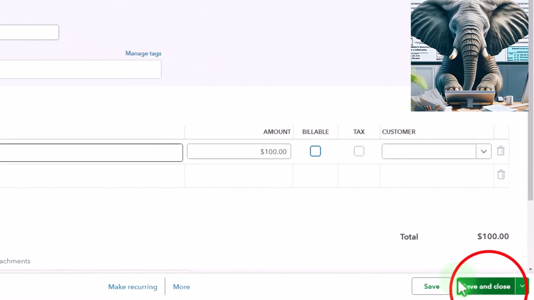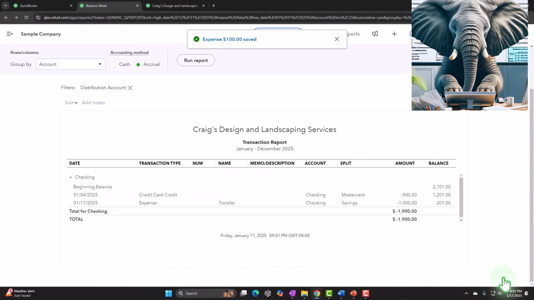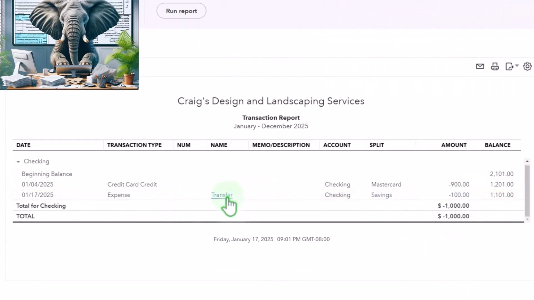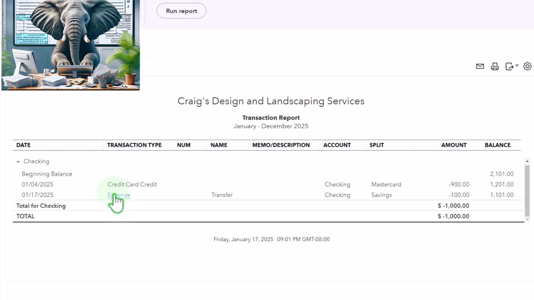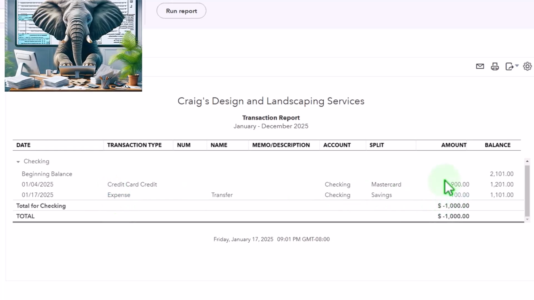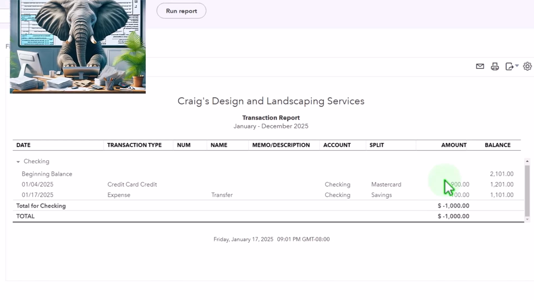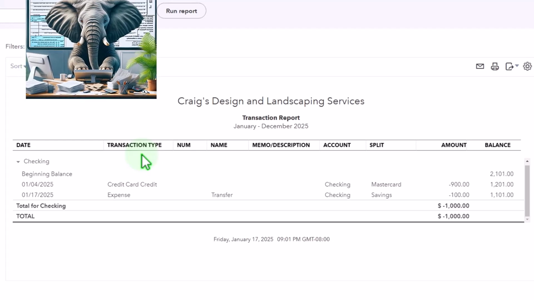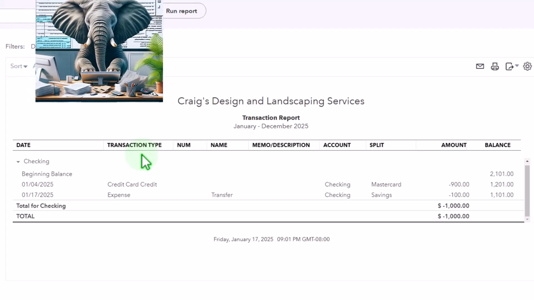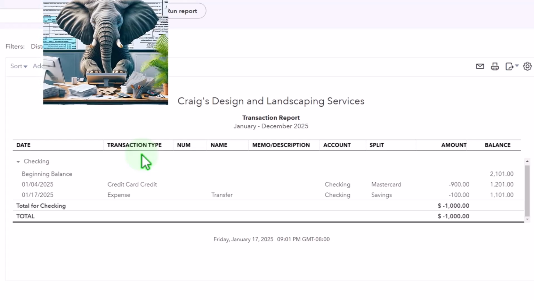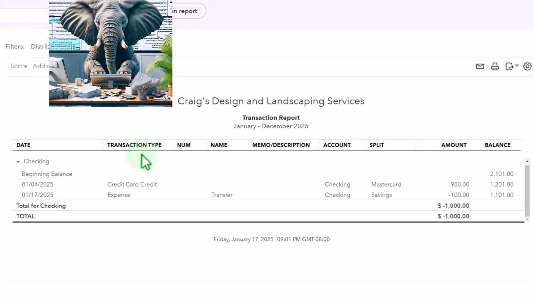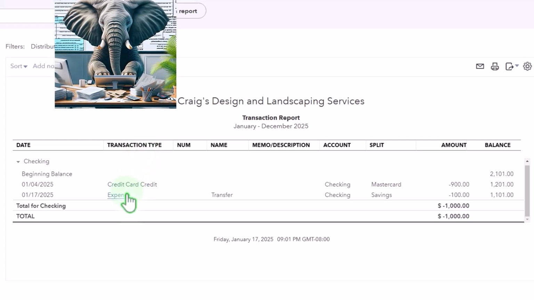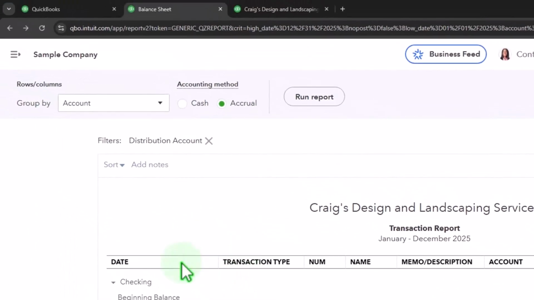$100. Save and close. All right, so now we transfer the $100 out, and it's not a transfer form, it's an expense type of form, which looks correct over here because it's decreasing the checking account, making it easy for me to filter by transaction type, because if I have all my decreases as expense forms and then any other form I have to use, that would be like a payroll check form or a bill pay check form or sales tax check form. But if I have less of those complexities, it'll be easy for me to filter by transaction type. So let's go back on over.